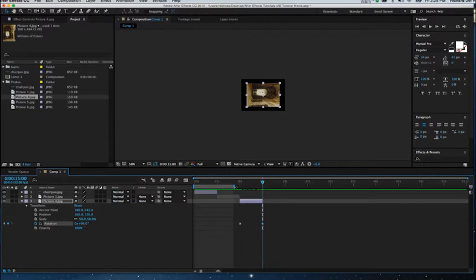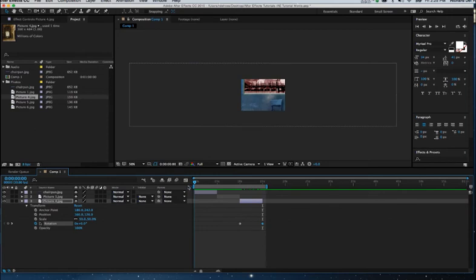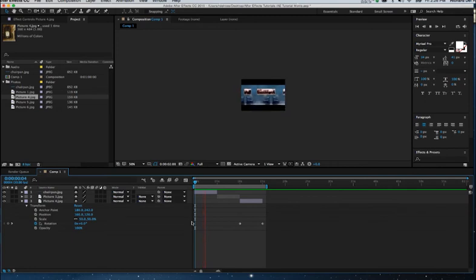All right, so let's go ahead and preview what we just did. I'm going to stretch the work area bar out just after that second keyframe for rotation. Let's go back to the beginning of the timeline, and then preview what we have so far by hitting the space bar. Make sure you have your timeline selected, tap your space bar, and let the RAM cache build. Now we'll go ahead and play that.